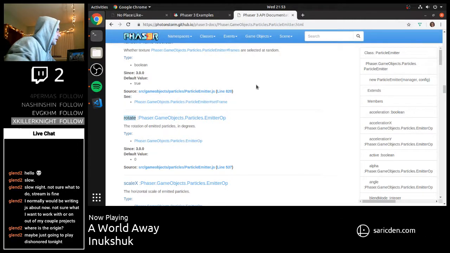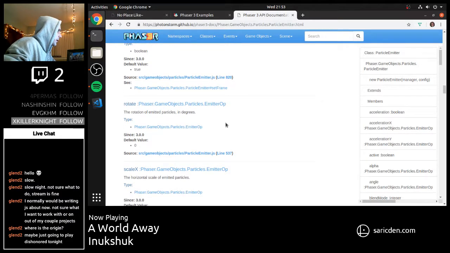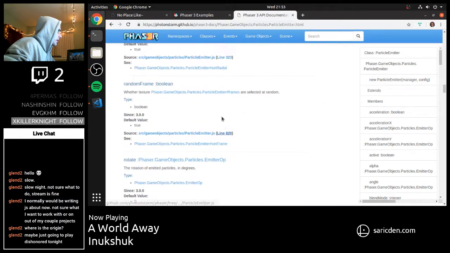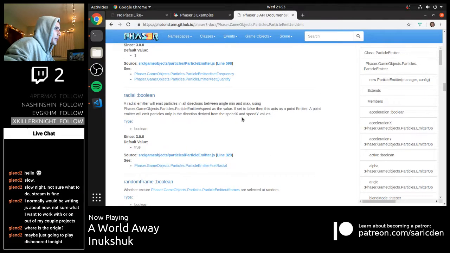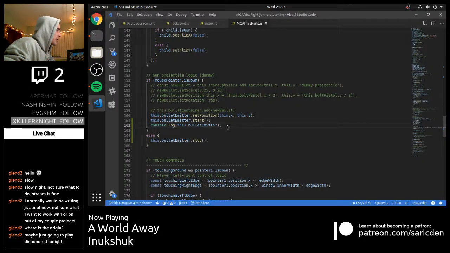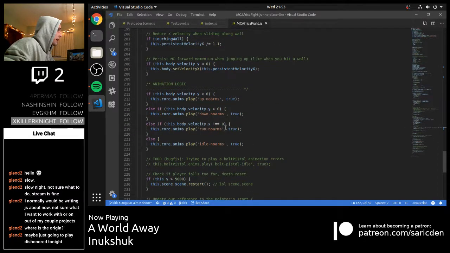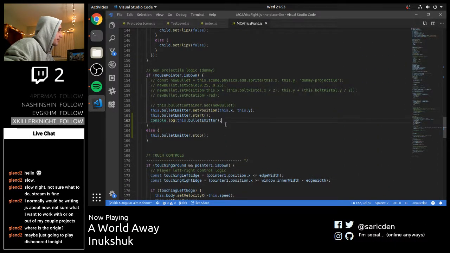Oh, in degrees? Oh, that's funny. So the particle emitter has a rotate function by the look of it, but it takes degrees, not radians. Well, that's okay. We can just convert it over, I guess. But funny.